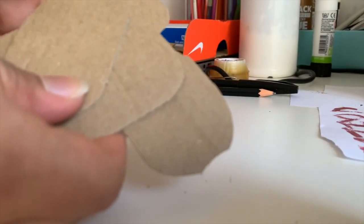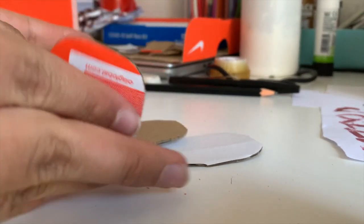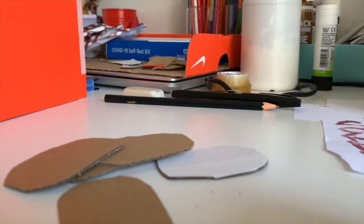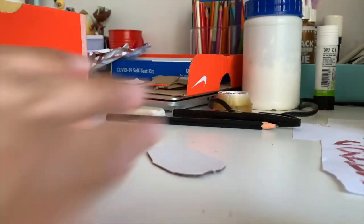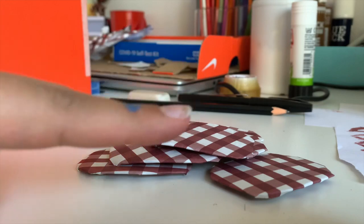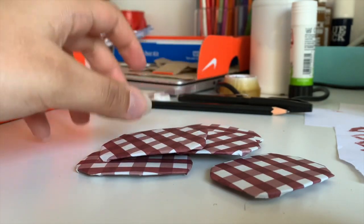I've made six in total — I basically just traced them and some I did freehand. Now you're gonna get whatever you want your tables to be covered in. I'm going to use the same paper I used for my little desk thing. You're going to cover all the tables with that paper, and I'll show you what to do next. I'm back and I've covered all of these.